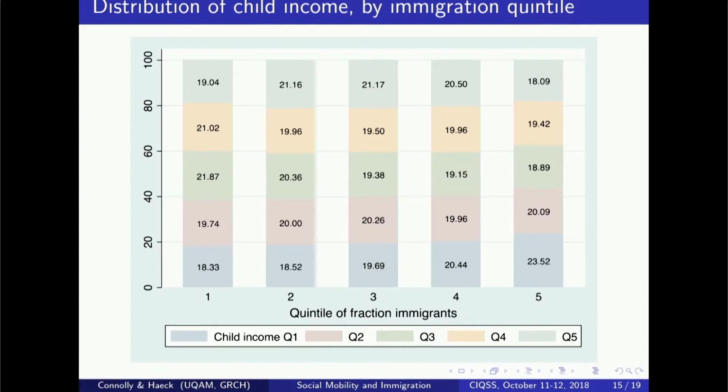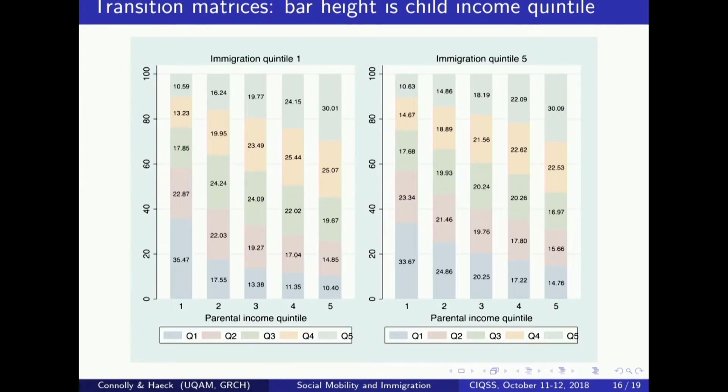So in the interest of time, I could spend more time talking about this, but I'll show you my transition matrix. This is the first time I tried to show it like this. Really, you can show it as a 5x5 table, but I thought the bars would show it better. Those numbers are the same, it's just that you can see a little bit more easily where they end up. For this chart, I'm only showing you immigration quintile 1 and immigration quintile 5, so the least immigrants and the most immigrants.